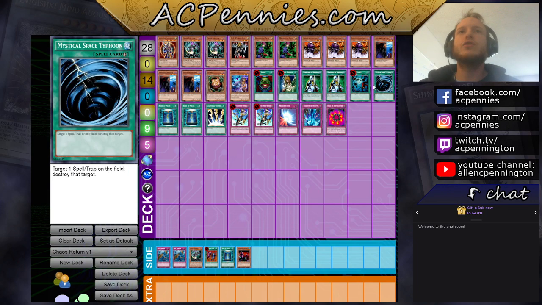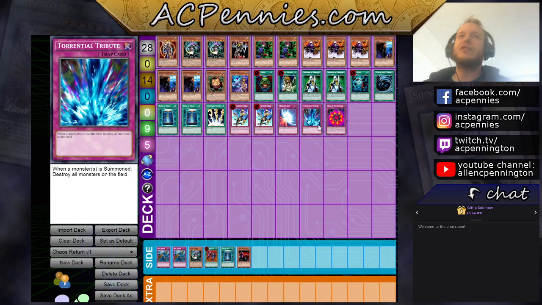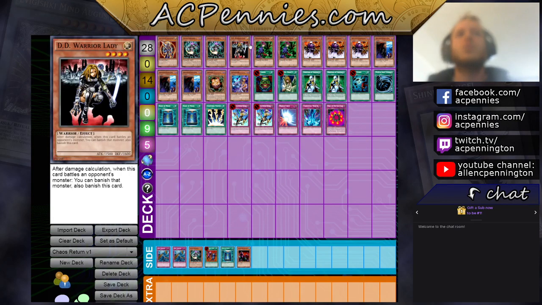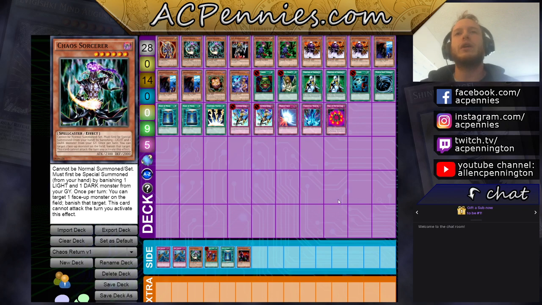But yeah, we've got most of our deck fleshed out at this point. And now we've run into a crossroads because we're definitely going to need more lights, right? Right now, we don't even have enough lights to support a BLS, let alone 3 or 4 Chaos Monsters.